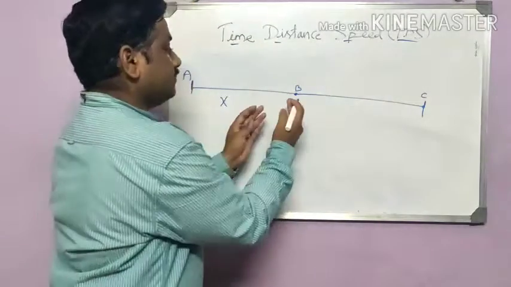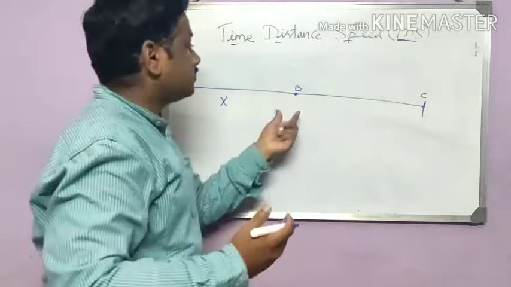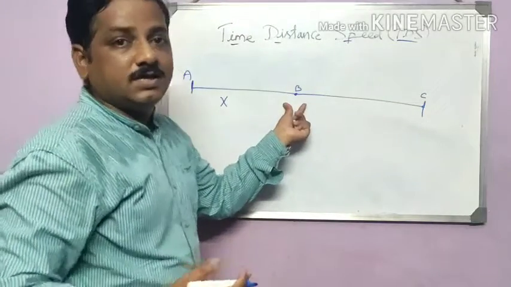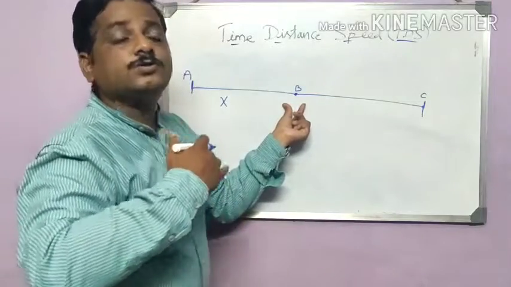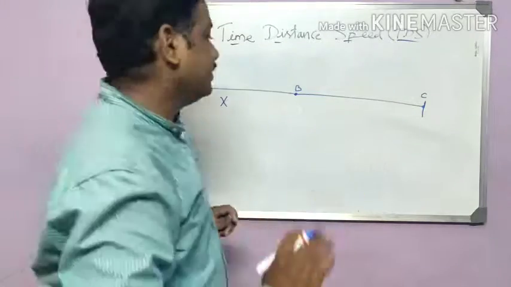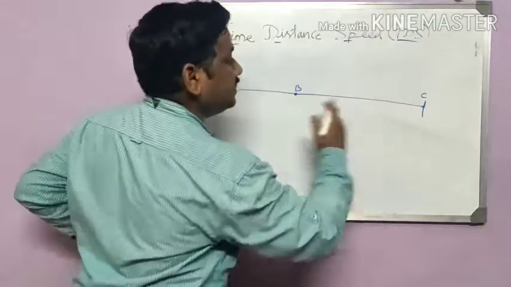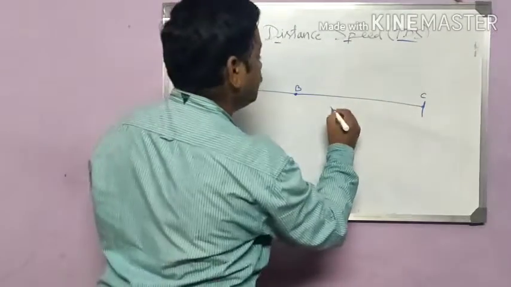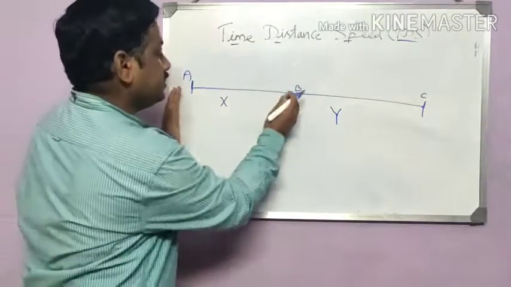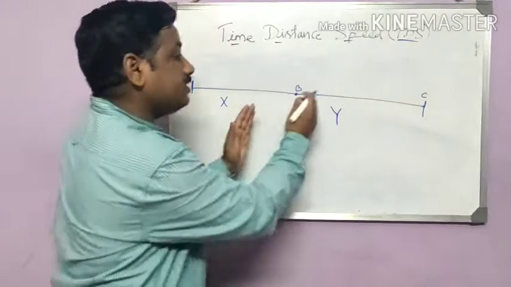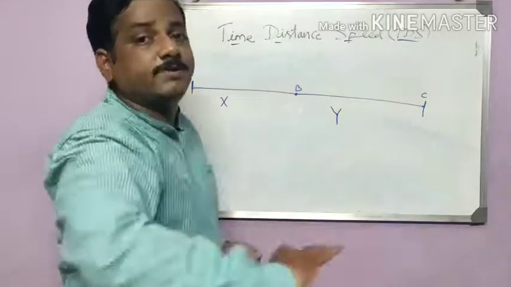Let us assume that he is reducing his speed. After moving a certain distance to B, he was very stressed and in pain, so he will just go slowly now. So he is going at a different speed. From B to C, he will cover that distance at a speed y. So here one simple logic: A to B is moving with a certain speed x, and B to C is moving with another speed, that is y. So here the speed is not constant, speed is varying.